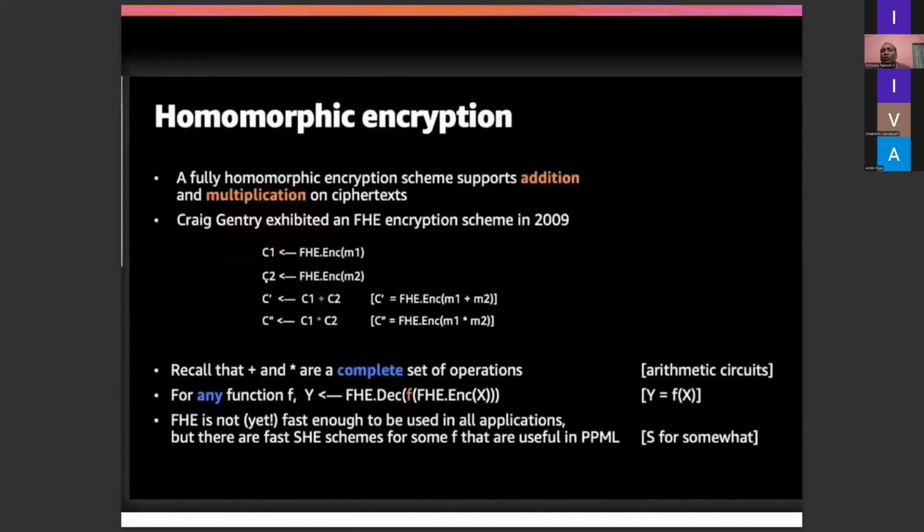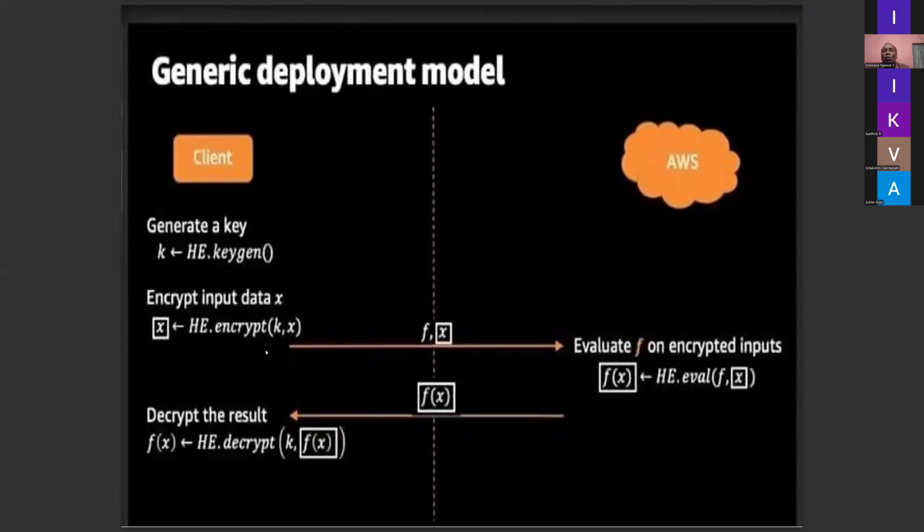Now, instead of adding M1 plus M2, we'll add C1 plus C2. C1 plus C2 is nothing but C dash. In a similar manner, we can multiply C1 and C2 also, because this is fully homomorphic encryption, so that is C double dash. After finding C1 plus C2, it goes to the client, and there he will decrypt it. After decrypting, they get the result, that is M1 plus M2. There you'll get the result M1 into M2 also. That is about homomorphic encryption.